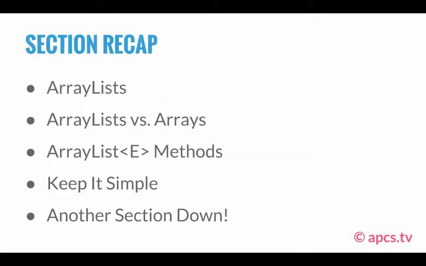In Section 12, we took a look at array lists. Basically, array lists are a way of storing a list of objects. One of the important things about array lists is that they are very similar to arrays, but there are some differences and similarities. The similarities are that both are storing lists. The differences are that array lists are limited to storing objects, while arrays can store primitive types and objects.